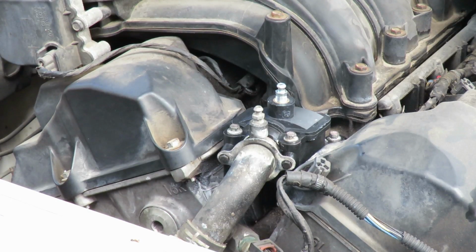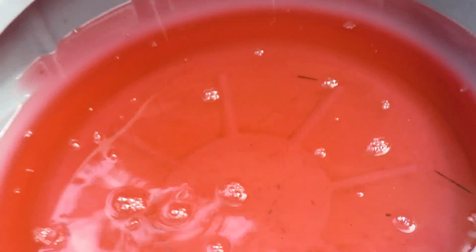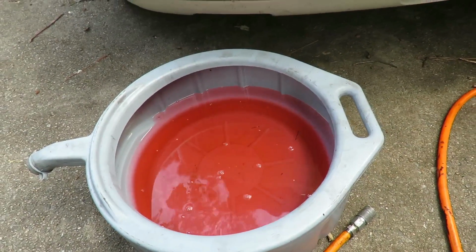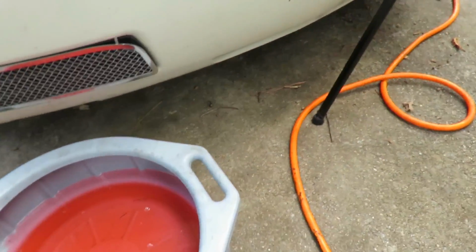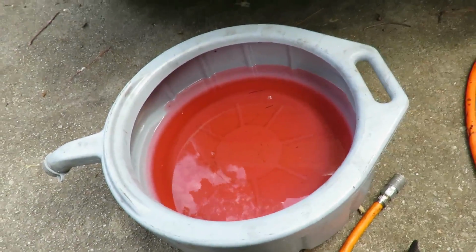Okay, the next thing you want to do is close off the radiator. I already did that. Pull your drain pan from under there. Now if you notice, this is a red antifreeze, so you want to make sure that the antifreeze you mix in here can be mixed with all colors. If not, this whole system is going to turn to a gel. You're going to mess this whole cooling system up on this car. And this is a good time to check the strength of the antifreeze. Let me show you how to do that.